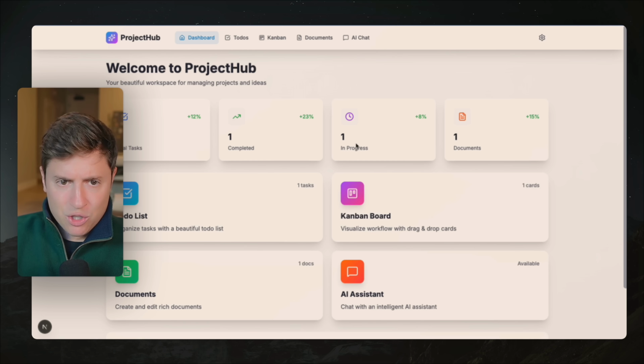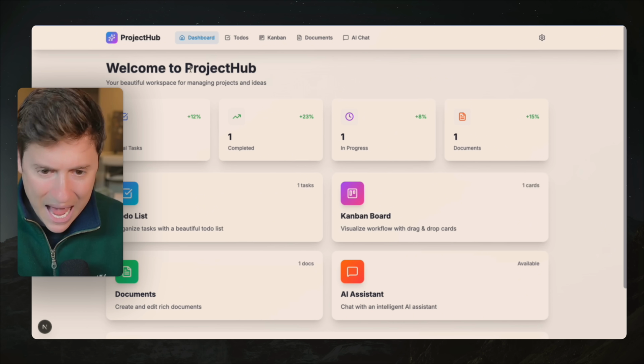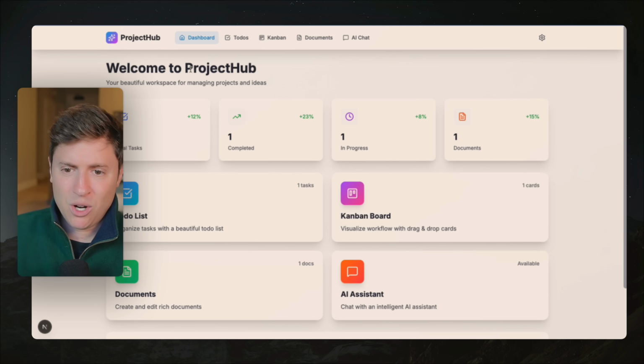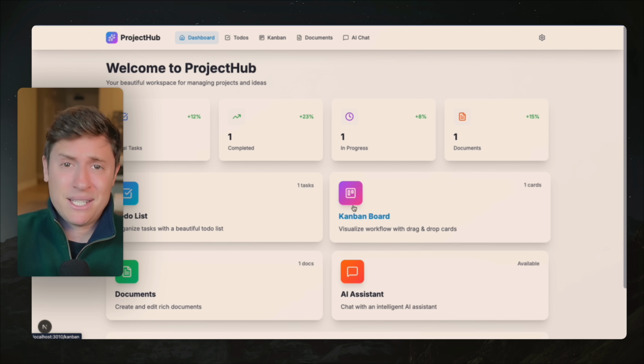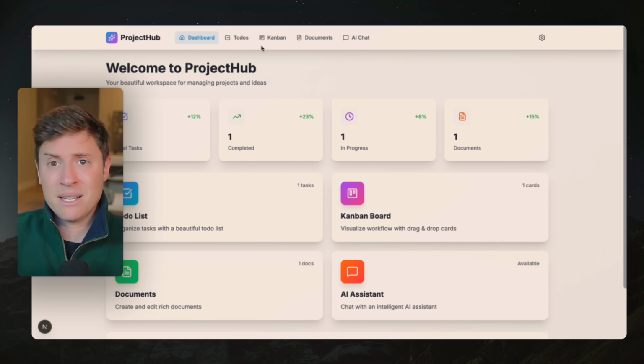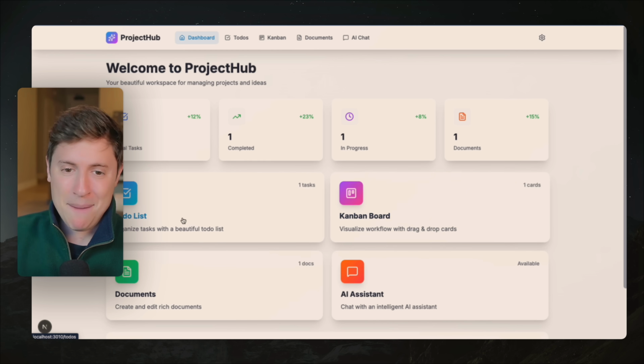That's all that matters. So starting with the Claude Code Project Manager, it is called Project Hub. One thing I asked the AI was, hey, please don't make it look like an AI app. Honestly, this still kind of looks like an AI app. Basically, anytime I see blue or purple inside an app, I'm going to say it looks like an AI app. Blue and purple is just the signature of an AI builder. For some reason, they love putting blue and purple in every app. So here we go, Project Hub.